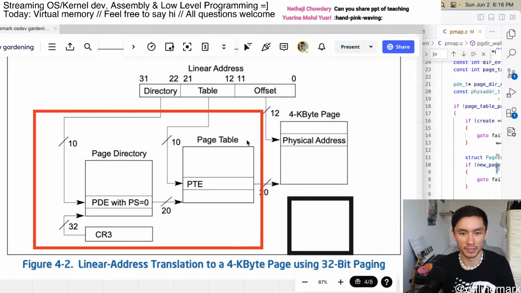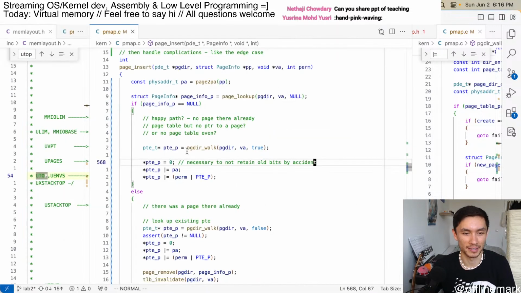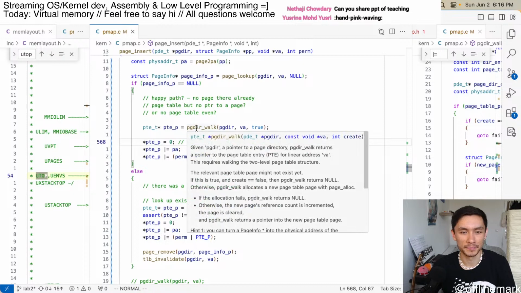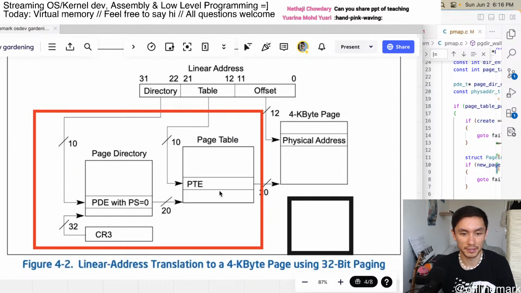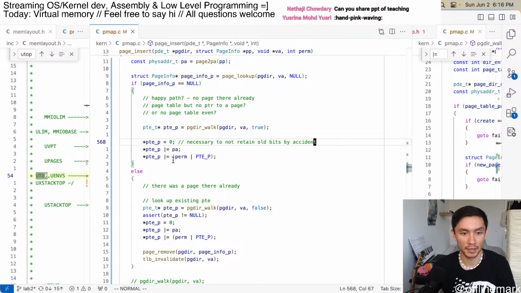We do whatever it takes to make that happen, including allocating a new page table if necessary. Then we take the pointer, zero it out, and add in the stuff we want, like the physical address portion of it, as well as the permissions or PTE.